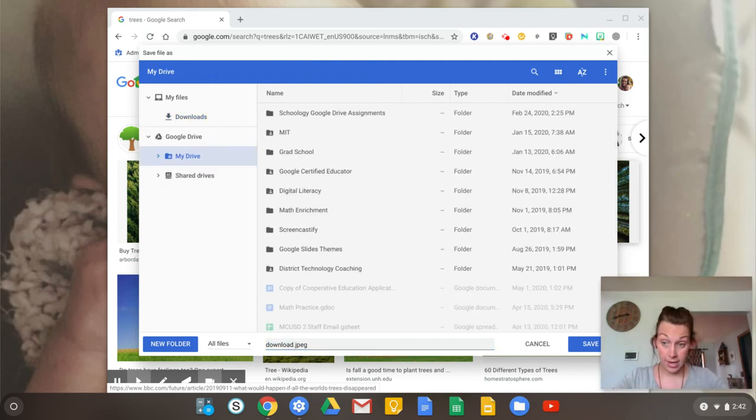Now this is great because it helps you automatically store your things. It's not great if it's a hot mess express already. So you are definitely going to want to make sure that you take some time and you organize your folders how you would want it, because the last thing that you're going to want to do is just say, okay, sure, I'm just going to save it to my drive. And then you have tons and tons of different things that are not organized. And then it feels overwhelming. And then it's a hot mess express.